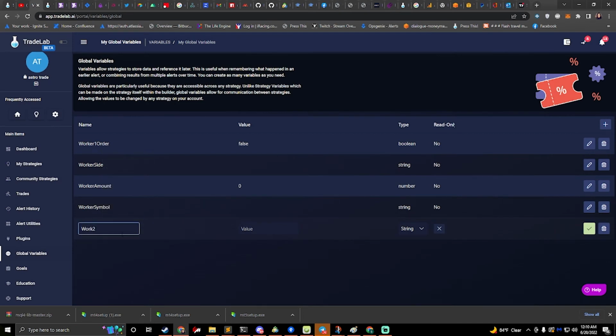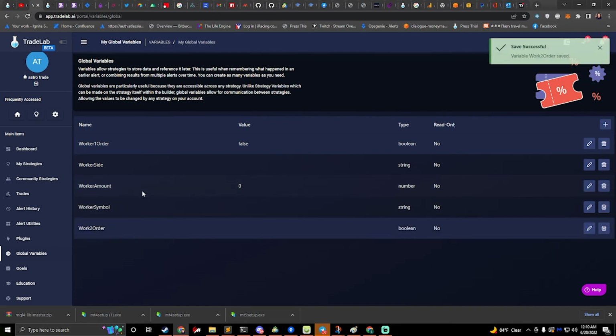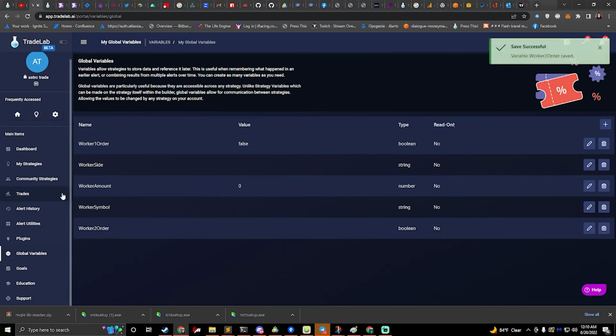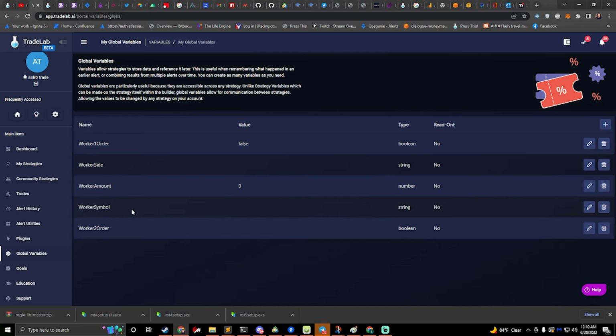Now I'm going to do worker 2 order, and this is going to be a true false. Okay, so I have a worker 1 and a worker 2 order. And then I have a worker side, worker amount, and worker symbol.